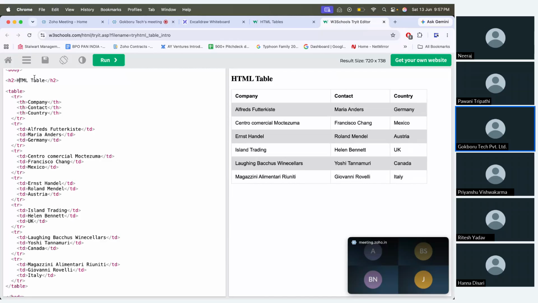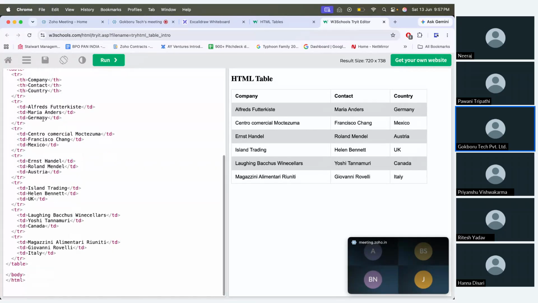अब हम यहाँ पे आ रहे हैं S2 टेबल, ठीक है. लेट्स से अभी हमने टेबल का टैग डिफाइन किया. टेबल टैग के अंदर क्या आएगा? सबसे पहले आप यहाँ पे अपना रो डिफाइन कर रहे हो, उस रो के अंदर आपने टेबल का हेडिंग डिफाइन किया, ठीक है. हेडिंग के अंदर क्या क्या आ रहा है आपका? कंपनी, लेट्स से कॉन्टैक्ट एंड द कंट्री, ठीक है. सिमिलरली आपने हेडिंग डिफाइन कर लिया.